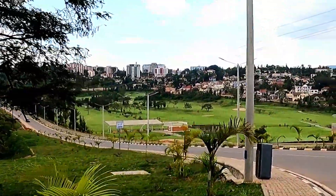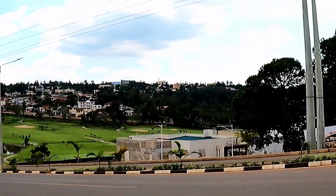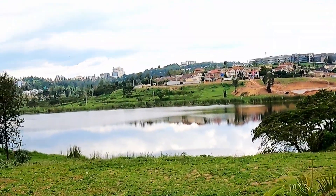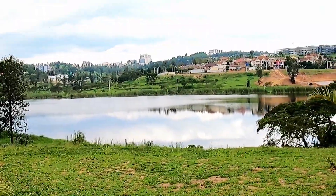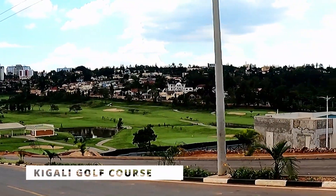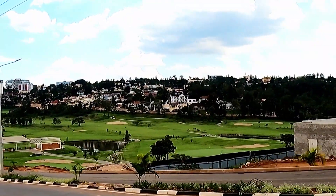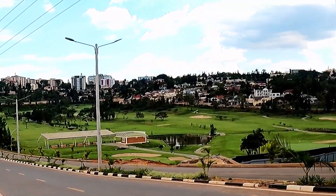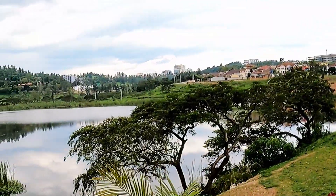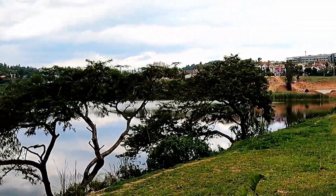This area is going to be one of the hot areas — it's already very, very popular. They are developing so many housing projects in this area that it's going to be tremendous. Along the walking path, they're also making a jogging track that you can jog all the way on the outskirts of the golf course, which I think is brilliant. Once they put the jogging track material down, it'll be much softer on your knees and your feet if you're running and jogging. I love this area and I think it's so beautiful — they did such a good job.